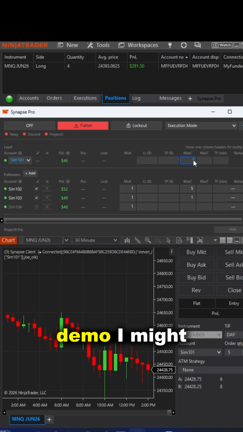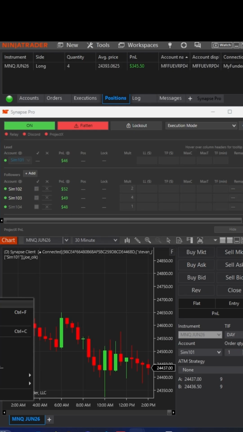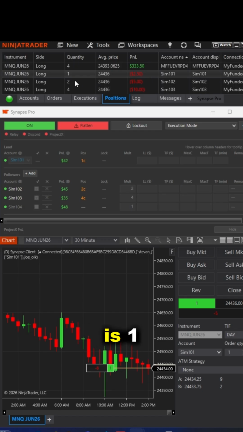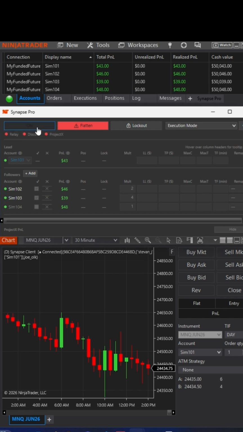Going on to demo, I might as well do the multiplier. I haven't shown the multiplier yet, so we'll just do 2 and 4. And we'll just do 2 here, or 1 to make it easy, right? Turn it on. Then 5, so 101 is 1, multiplied 2 and 4. And closed. Sweet. Cool. That's the multiplier.